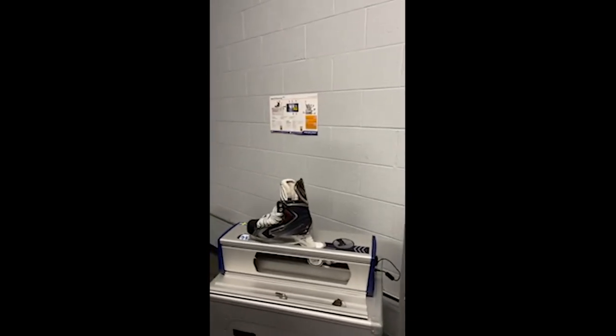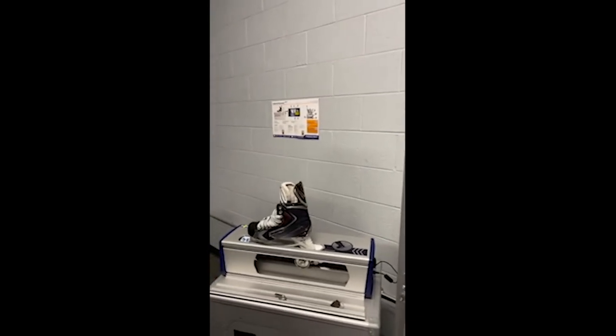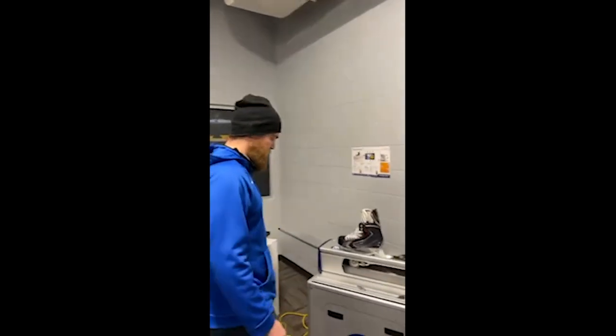This would be a great test for people who just purchased the ProSharp home — after it's been delivered to you, this would be a good first step to make sure the wheel is properly aligned. Just while the machine's running: our machine currently sells for $1,399, it weighs 19 pounds, and each wheel will sharpen 500 pairs of skates before it's worn out. We have all different radius of hollows available, as well as a coarse grit wheel for skates from the pond with deeper nicks and blade damage. The machine also comes with a three-year warranty and a travel bag — all for $1,399, so it's very economical to run after your initial purchase.